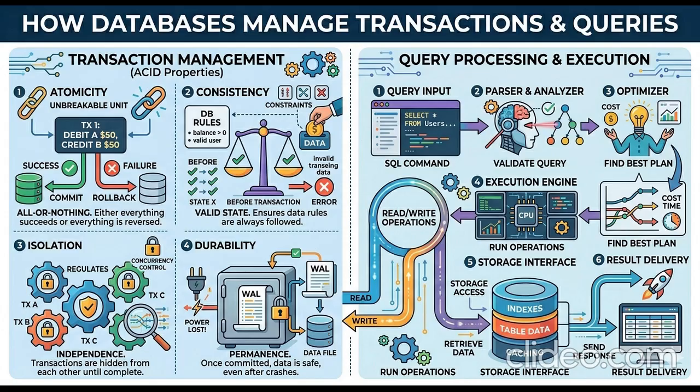And what about that sorting phase? When I click a column header to sort my bank transactions by date, how does it do that without freezing my computer? Sorting depends entirely on dataset size. If the dataset is small enough to fit entirely inside the active RAM, the database uses lightning-fast, in-memory algorithms like quicksort. Right. But if you are asking to sort a massive dataset that drastically exceeds the system's memory limits, it has to rely on an external merge sort.